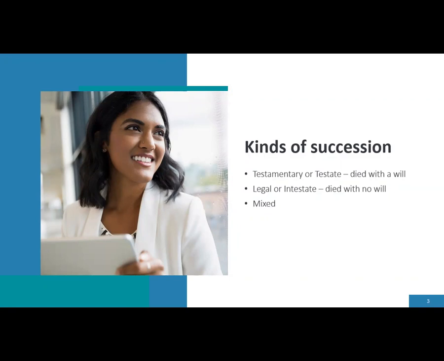Okay, so paano nangyayari yan? Affected partly by will and partly by operation of law. Let's say for example, previously meron nang last will and testament ang estate owner, and then afterwards, after several years, hindi pa siya nawala, nakapag-accumulate siya ng another set of properties, rights and obligations. Okay, those properties, rights and obligations not included in the previous last will and testament will be subjected to legal or intestate, and those properties that were included in the last will and testament will be subjected to testamentary rules.